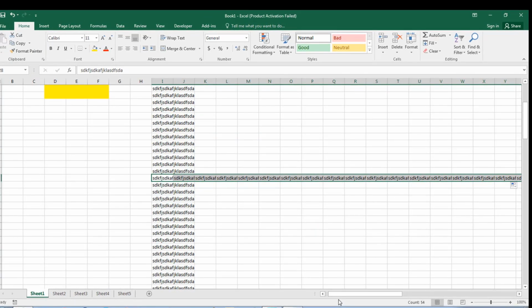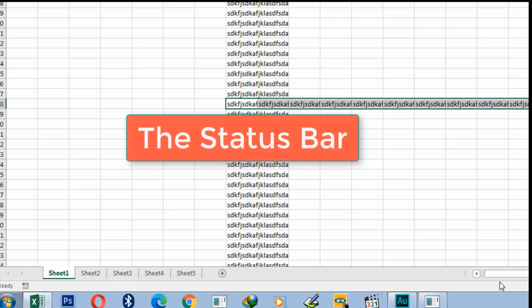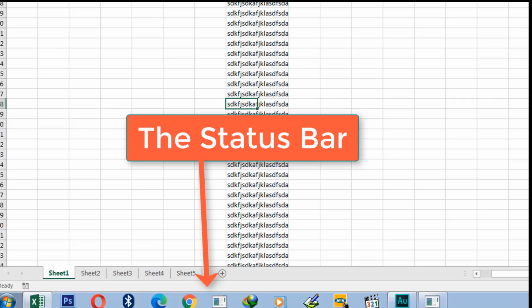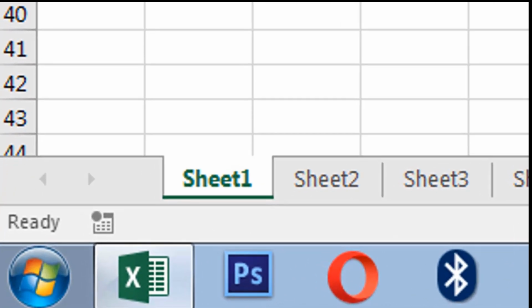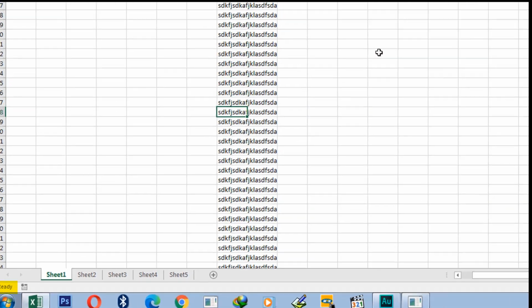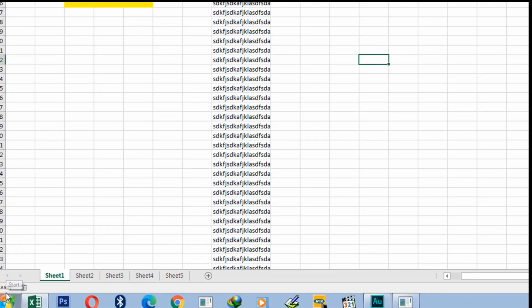And then we come to the status bar. Now the status bar is a very interesting item on an Excel worksheet. You see it here. There's nothing here right now except the word ready. So if I click in a cell, it tells me ready. That means it's ready to receive input from me.